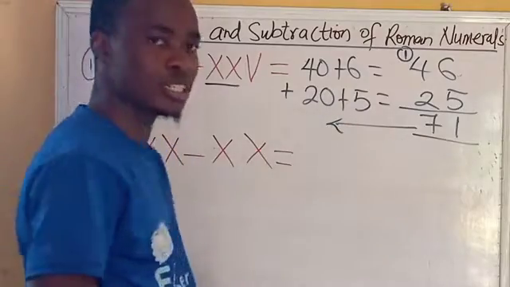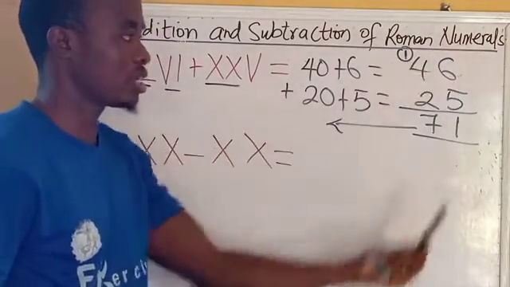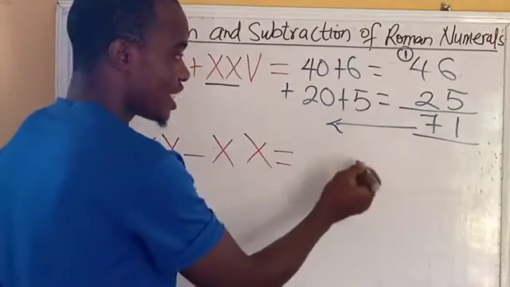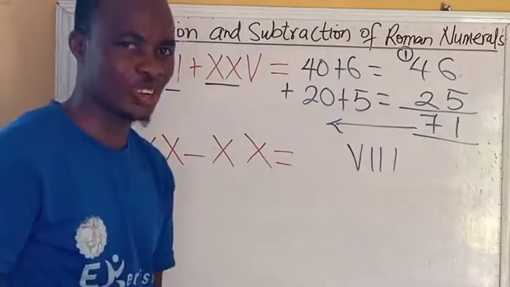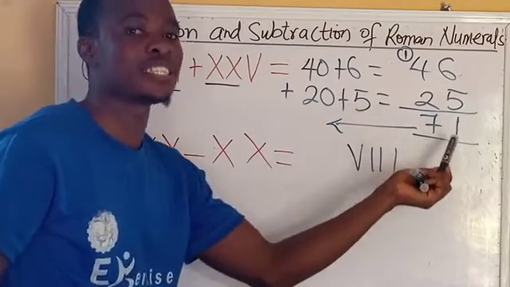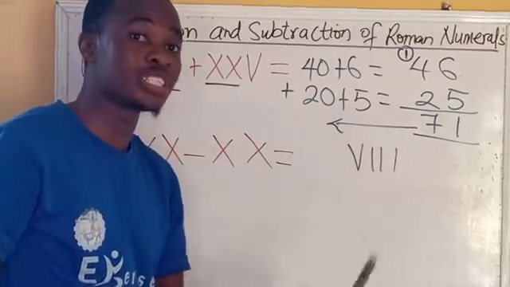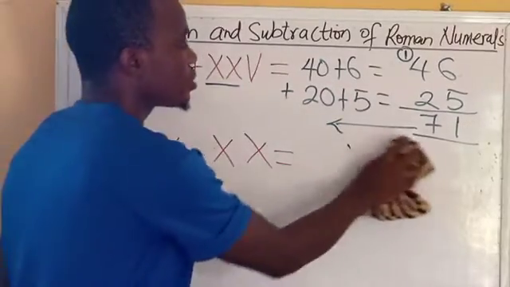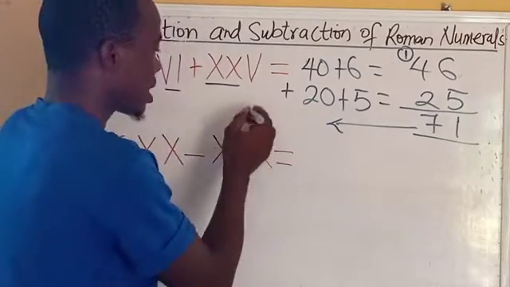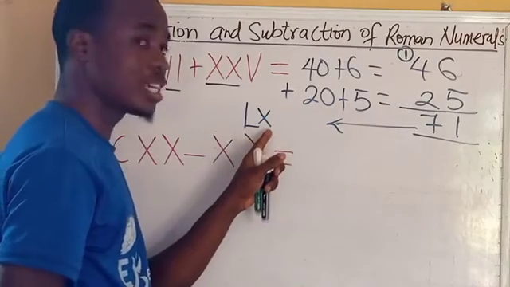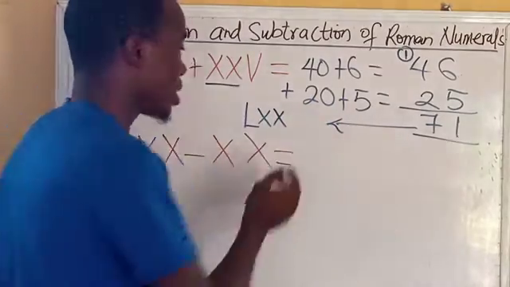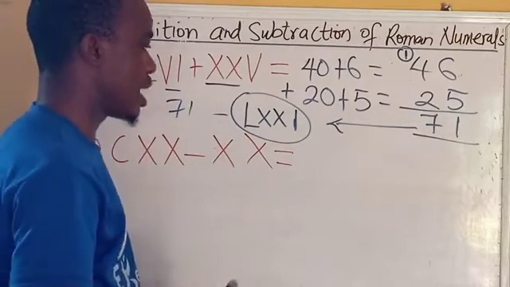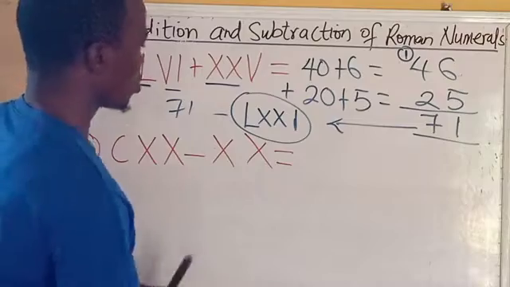We want to write 71 back into Roman Numerals. Now you look at 71, how are you going to write it? Some learners make mistakes by writing 71 as VIII, and this is totally wrong. Don't forget we have 70. The 7 here is 7 tens, which is 70. If you want to write this, 70 is written as LXX. L is 50 plus 10, that is 60 plus another 10, that is 70. And you have 1. Therefore we have 71 as LXXI.